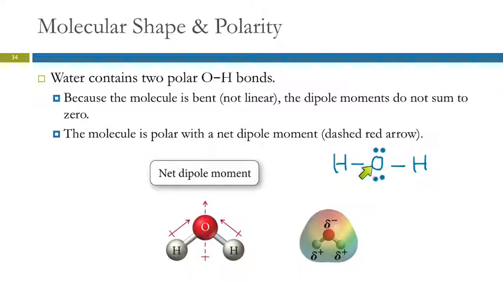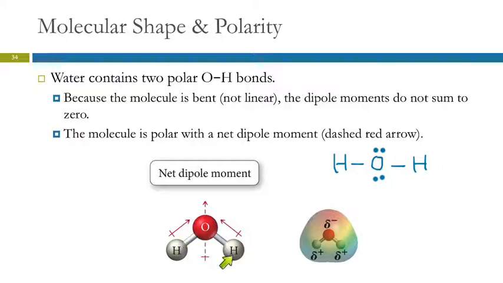We learned that you have to look at the number of electron groups on the central atom. This has 4 groups, 2 lone pairs, and 2 bonds. You think about what do 4 balloons do? They make a tetrahedron. So those 4 groups make a tetrahedral shape. To find the molecular shape, you think about, well, what if those lone pair balloons were invisible? What do I have left? And we've got something like this. We have a bent structure. It's actually really important that water is bent and not linear because it drastically affects its properties.